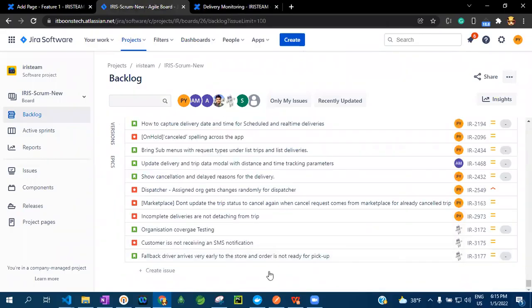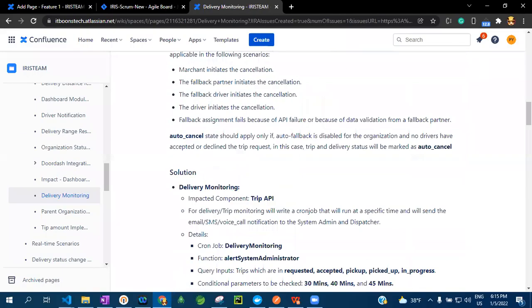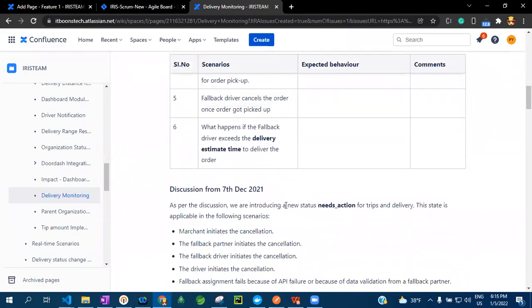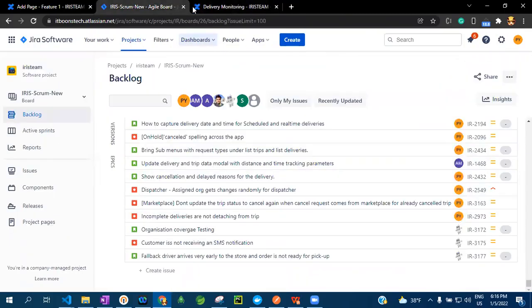See, you have this issue listed over here, and this has been reflected, right? This is how you will link the issues from the Confluence document to the JIRA. You can create the task directly. You can just mention your task over here, and you can create the task. It will reflect in the JIRA board, right?